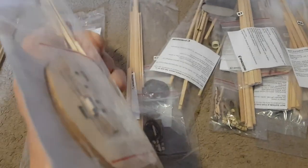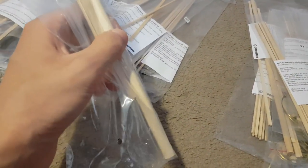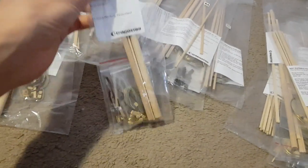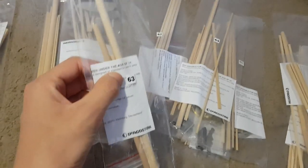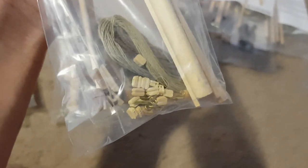This is the first part you get for good old mast, that's what it's for, making the fighting tops. This is where it really starts to get tedious, making these masts. I can already tell. Huge strip of wood for the mast. I believe this is for the main mast, because the main mast is the one that you build first. Because the main mast is the least visible if you think about it, so the more practice you have, the better it looks. So the one that you build first is the most covered up, because it turned out the worst. More parts for the mast, the dowels. More parts for the fighting tops, things like that. Rigging blocks, eye bolts.